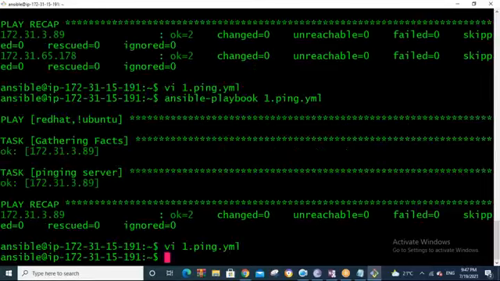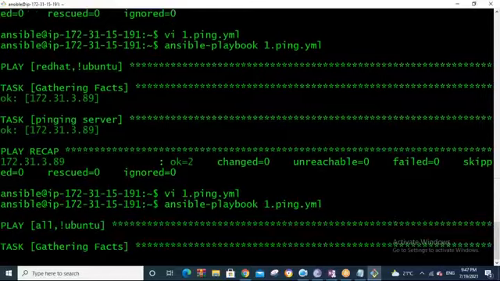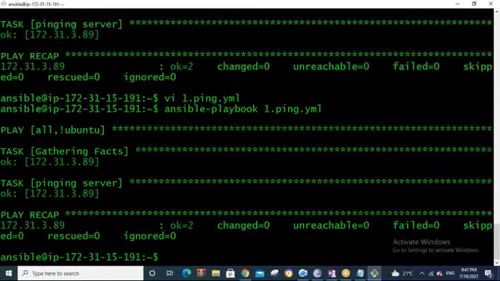They will ask these kind of interview questions in the interview, 100% sure questions. I have five groups, and out of 5 groups, I want to execute 4 groups. How will you do that? You can mention all, comma, and now you can exclude whatever you don't want. That's it.